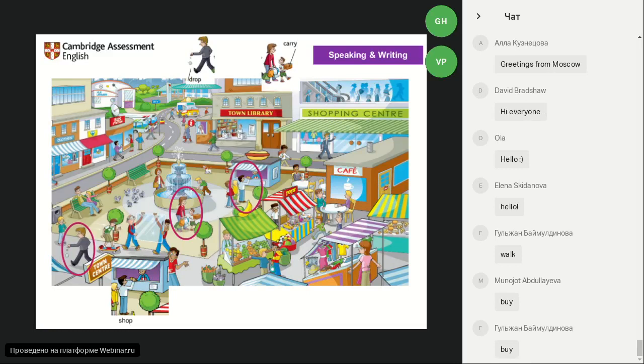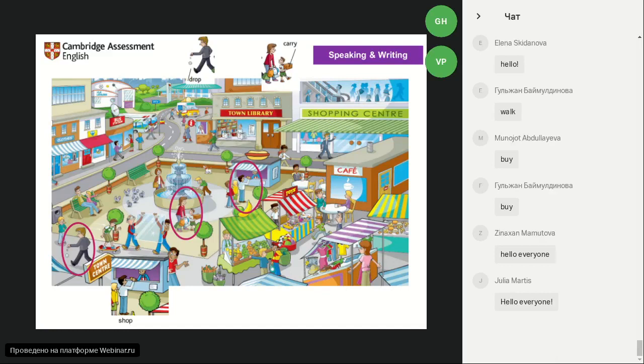Okay, lovely. I think they're buying a hot dog here. I don't know if hot dog is at A1. Hot definitely is, and dog is, but combined, I'm not so sure. So easy, there are plenty more verbs you could pull out of this, but if we limit it to three, we'll drop, carry, shop, or shop till you drop. Do you know that expression, Victoria? Nice, we've never noticed that before.